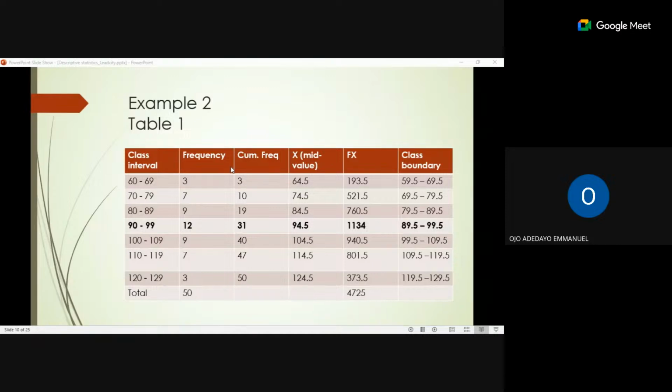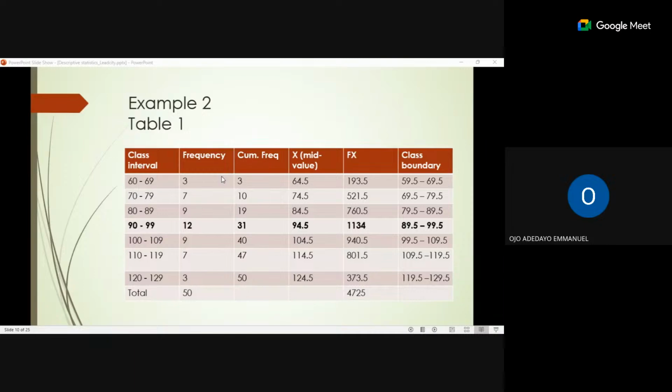It means that whenever your mean value is greater than your median value, that means it's right skewed. Whenever your mean is less than the median value, that means that it is left skewed. But whenever your mean is equal to the mode or equal to the median, that means that it is normally distributed.